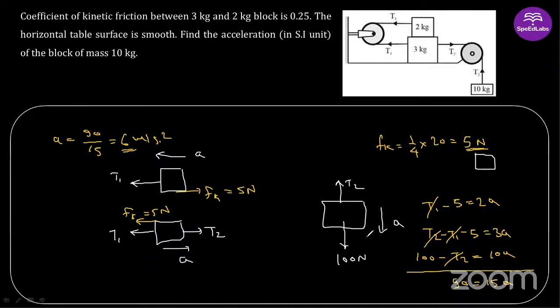I just made the free body diagram of all three blocks. Just understand what is happening. This block is trying to move downward, so it is pulling this block because it is connected with a string. And since this block is moving towards the left, this block is moving towards the right. If they are sliding like that, then friction should be like this and that. So I just applied all the forces and wrote the F is equal to ma equation for each and every one. And then simply I got the acceleration to be 6 meter per second square.